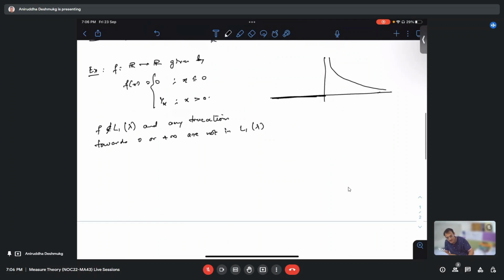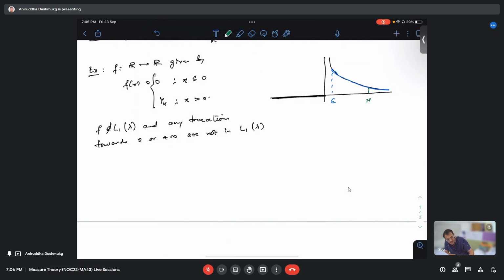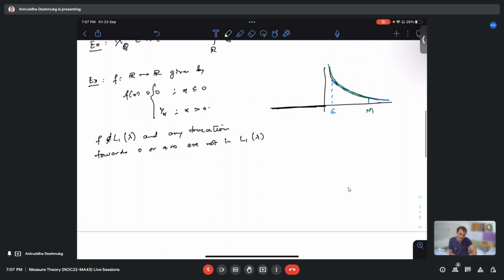That means if I just want to look at this function from epsilon to plus infinity, this is not in L1 lambda. Or if I want to look at, say, 0 to m, this green function, even then it is not in L1 lambda. Unless we restrict it to a closed and bounded interval, or open and bounded interval for that matter, this f will never be in L1. That is what we saw. That was because the rectangles obtained using f inverse, those areas were getting larger and larger, and we were getting the harmonic series, which we know is divergent.